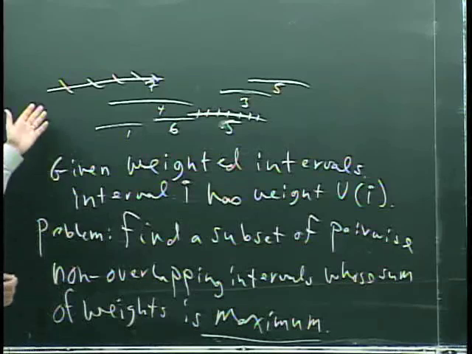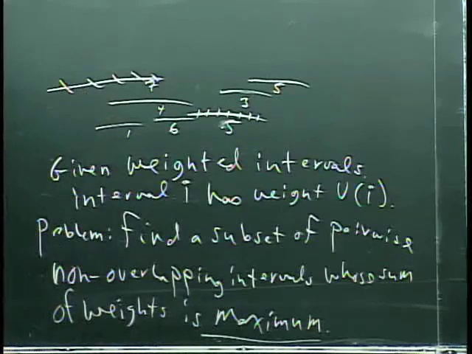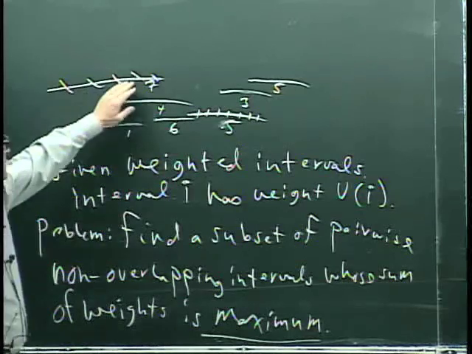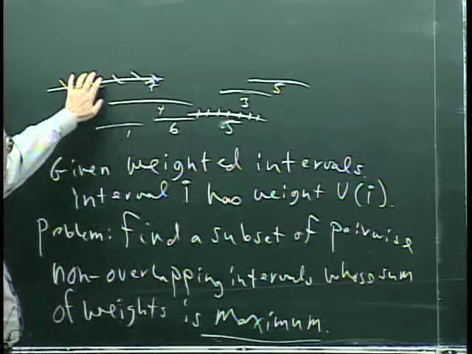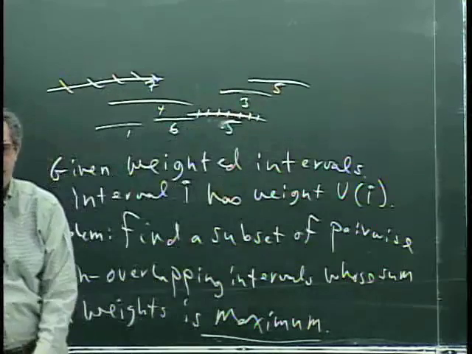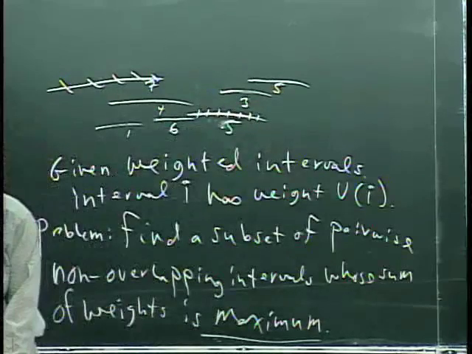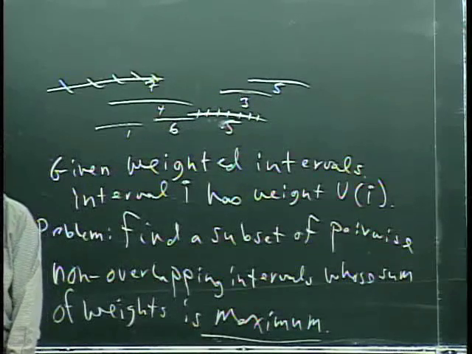In this example, it turns out, the algorithm that would maximize the number also happens to maximize the weight. This would be the first one you would take. If we were just trying to maximize the number of intervals taken, you would take this, you would exclude those, you would take this, you would exclude those. And so by this example, you can extrapolate that it always gives you the optimal total also, right?